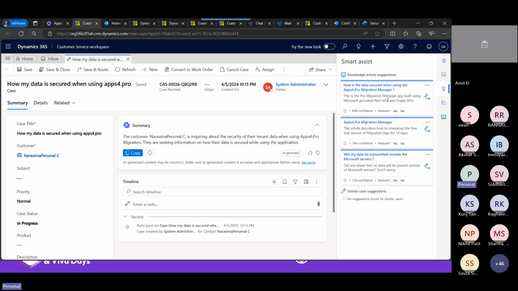Here you can see all the knowledge articles related to security, how the data is secure when using this application, and whether my data is transferred outside the Microsoft servers. These are some of the knowledge articles I have added in this Dynamics 365 instance. So the agent can quickly see the knowledge articles that are available, handed to him.